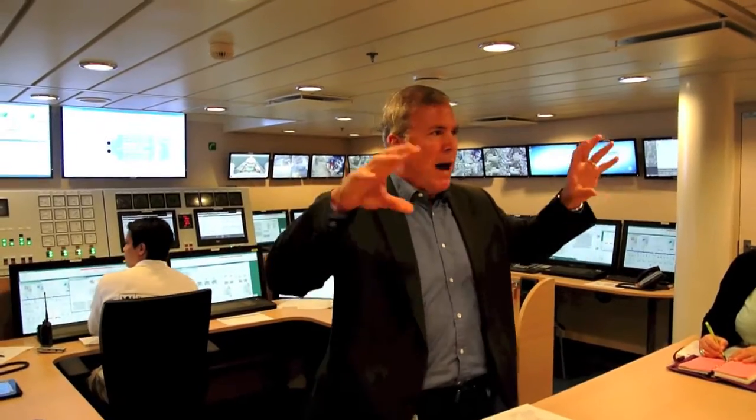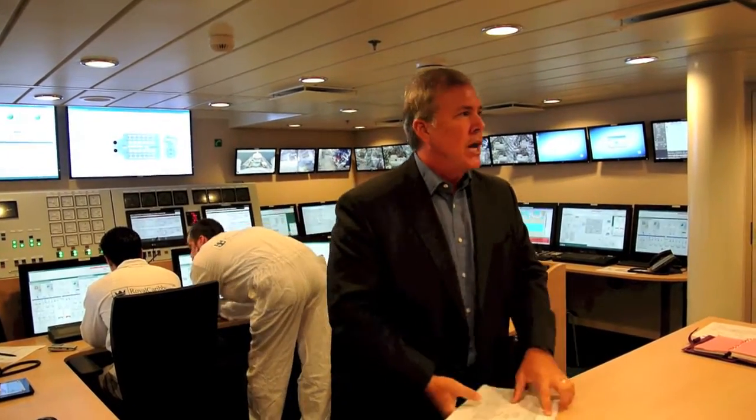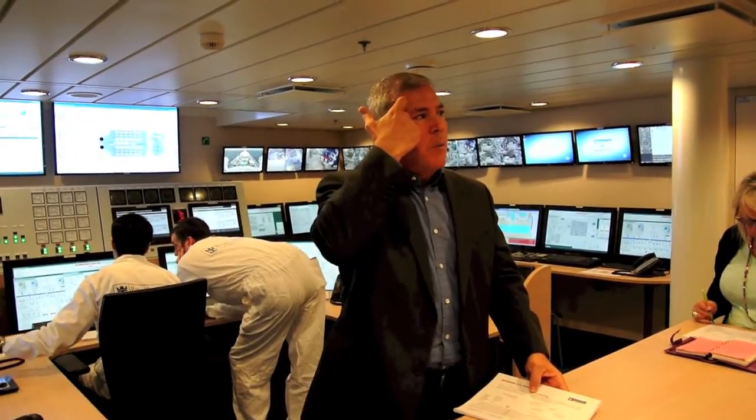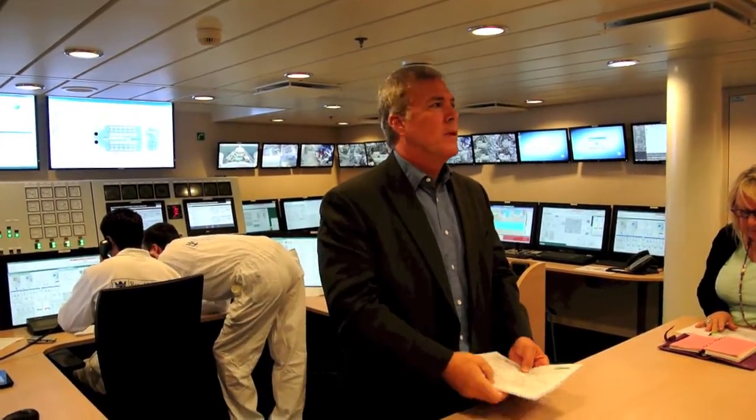This is a diesel electric plant, which means we have 4 big generators that provide power to a bus, and all the consumers come off. And that in itself is a very efficient way of regulating how much power you're providing and how much power is being demanded. So everything goes on this bus, and whether it's the propulsion or the lights or the blow dryer in your stateroom, they all come from the same generators. And we try to match the demand as closely as we can to how much power we have available.